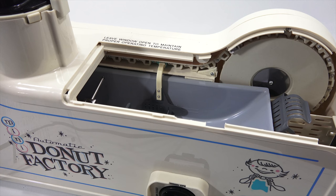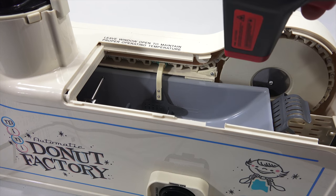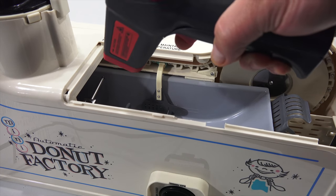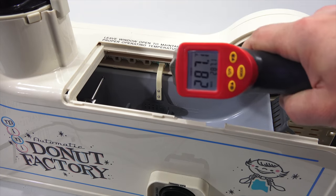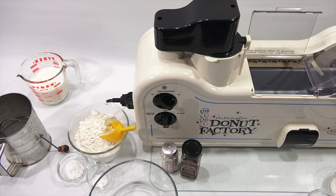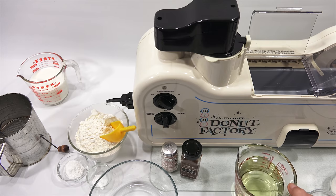It is very hot in there. Let's see if the temperature changed, but just by my hand, it was hot. So it's hotter. Oh, it's not as hot now. There you go. 287. All right, I'll be back. All right, here we go. It's about a cup and a half of oil to start.